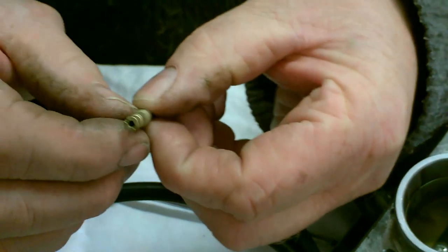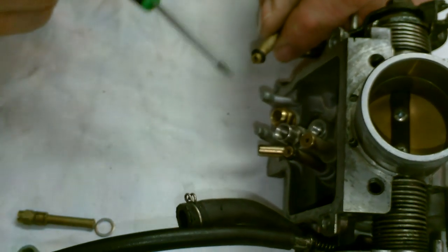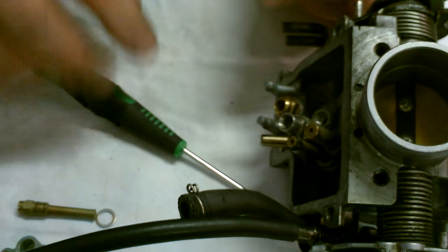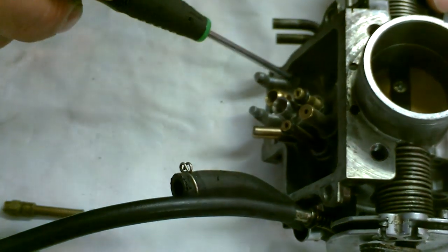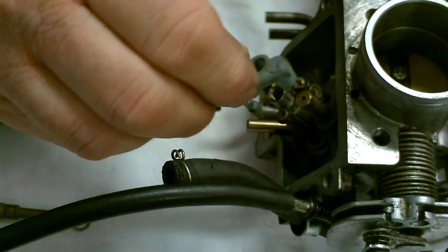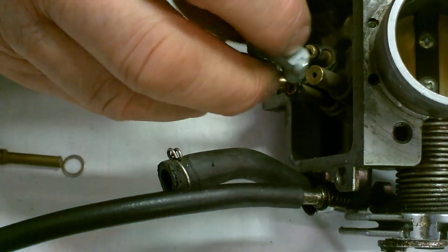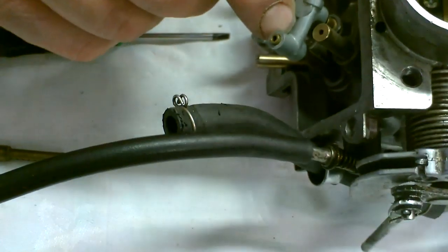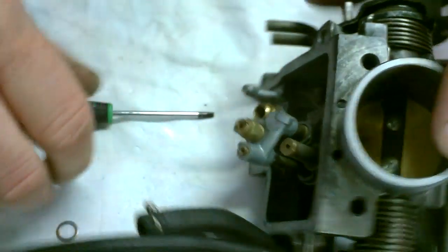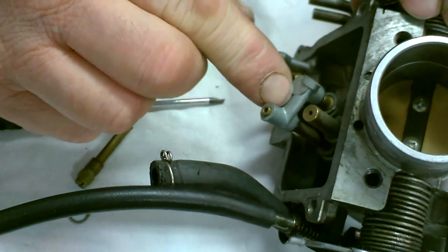When you remove the jet, that is the jet in particular — this one is a number 65. When you replace your new jet in and screw on the retaining cap, you need to be very careful pushing it home. A small bit of grease on the rubber will ensure a smooth action of the cap going on. When you put the secondary jet back in, tighten it home, then remove it again just to make sure that the cap is sitting flush with the top.